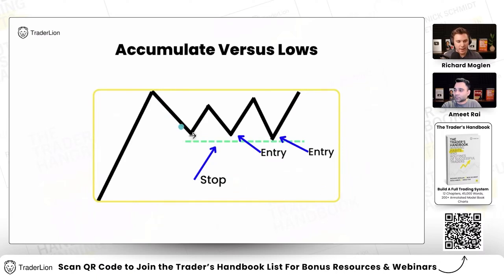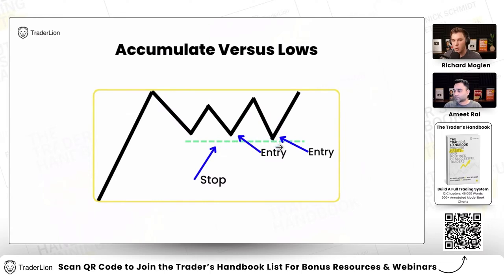So again, this is how you accumulate versus lows, where the stock has pushed up off the low of a base. It's formed 1, 2, 3, 4, or 5 days of tightness, and it keeps respecting a key level. And this could be a whole number ride. I know you want to talk about that a little bit. This could be right above a moving average as well. There's often confluence there. But the key thing is that this range keeps respecting a key level in the market, and that is the bottom of the range. And you can enter as it keeps confirming up off that level, setting your stop and buying as close to that level as possible.